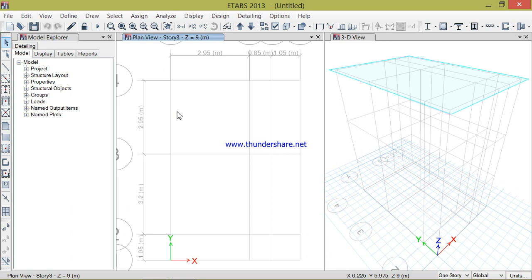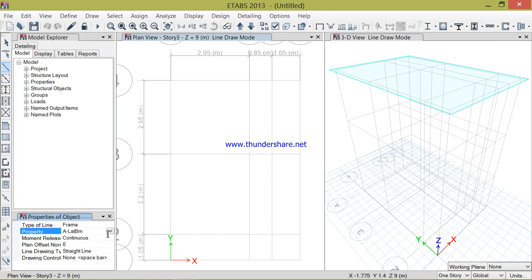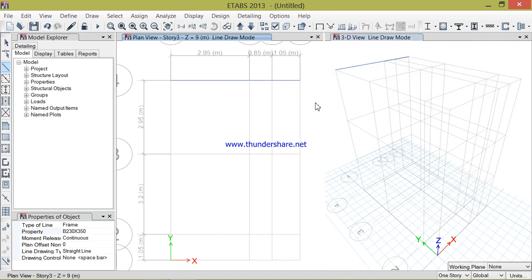Now we need to draw the elements. The first one is the beam. Wherever they have provided a wall, in that we need to draw a beam. Now you can use this option for drawing a beam. You need to select the property from this drop down list. Now click between 2 points to create a beam. In order to undo the selection, just right click on your mouse. That will be unselected. Wherever you can start to place a beam.